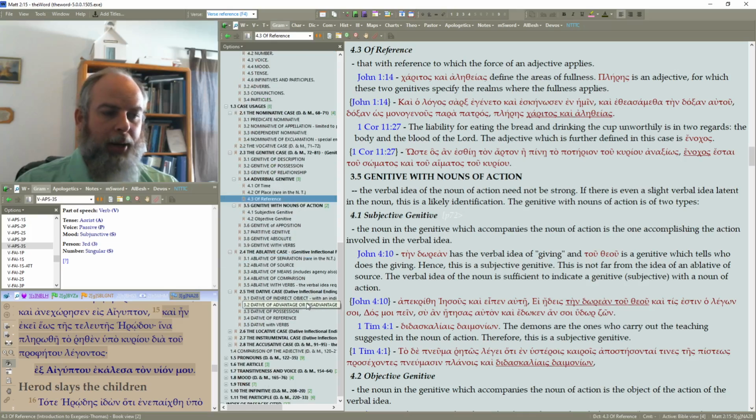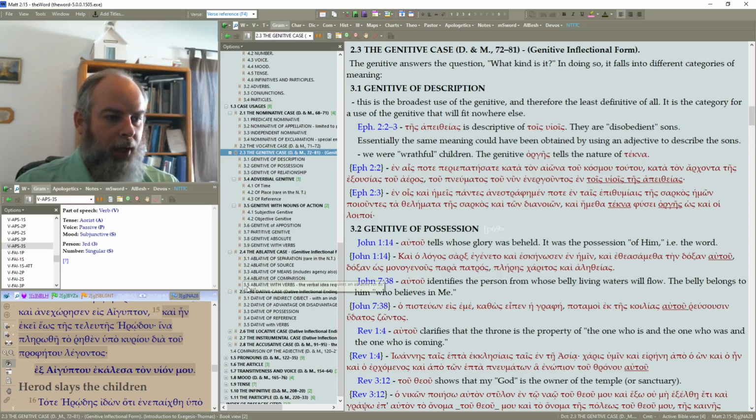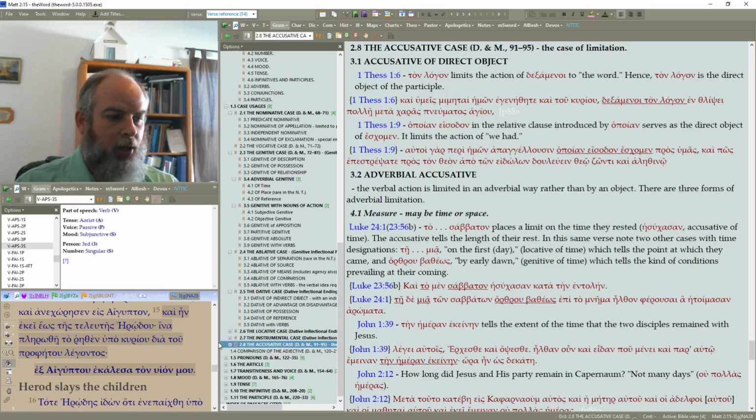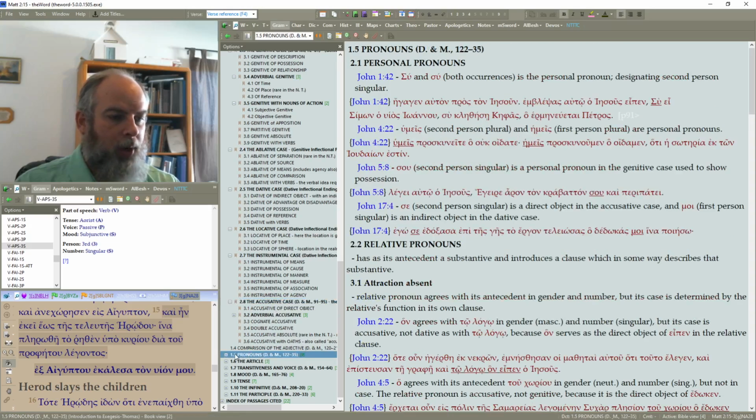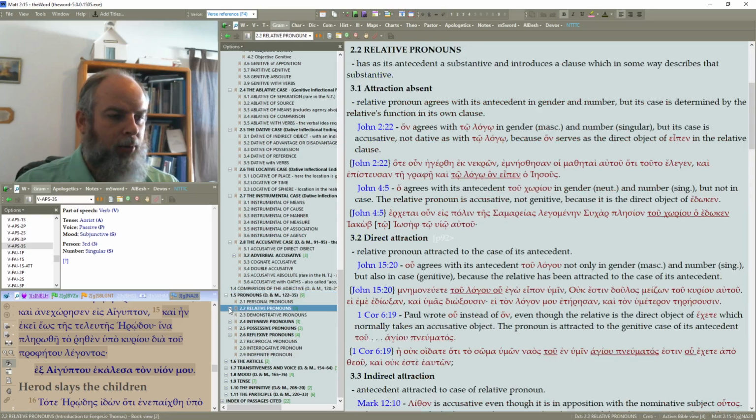He uses the 8-case system approach. So the nominative, the genitive, and then the ablative. You can see that 1, 2, the vocative case, 3, 4, 5, and I believe 6, 7, 8. So the locative case, the instrumental case, and the accusative case. So you can get into these. Going down into pronouns. You got personal pronouns, and you can see how he's digging down through these things.